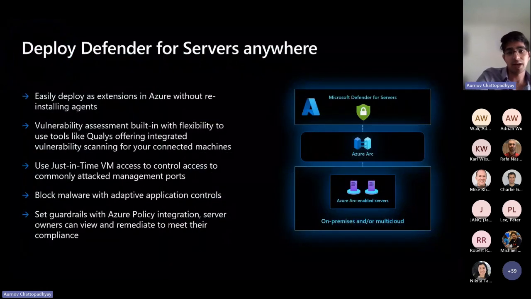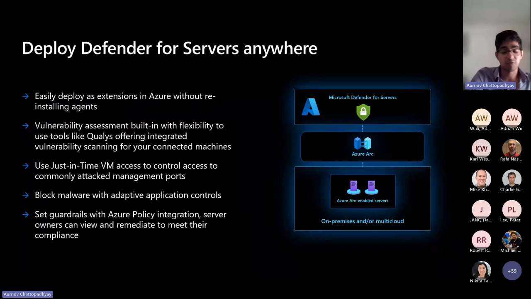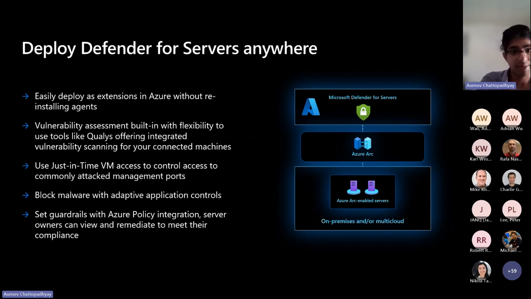Now, the final piece that I want to highlight is really leveraging Defender for servers. We have a lot of our customers with Azure Arc, obviously using Arc for deploying their Defender for server capabilities. This is critical in terms of getting more granular vulnerability assessment, but also a lot of hardening recommendations, adaptive application control, guardrail capabilities as well. So we really highly recommend customers using the Defender for Server capabilities that you can enroll at a subscription-wide level for your Azure Arc connected machines as well.